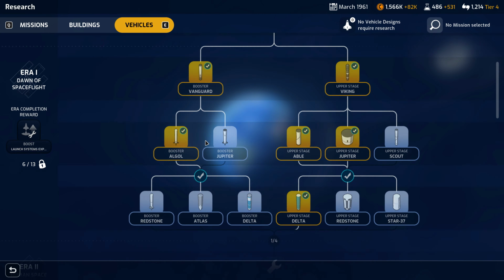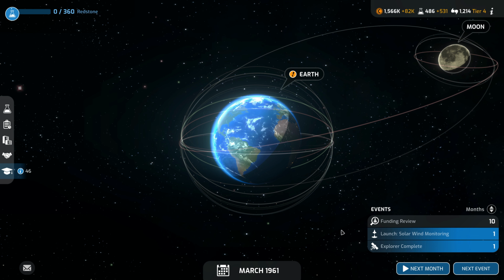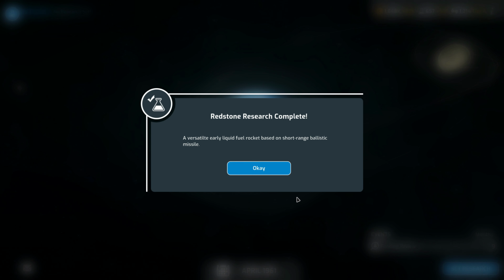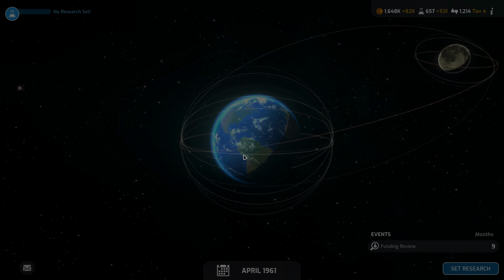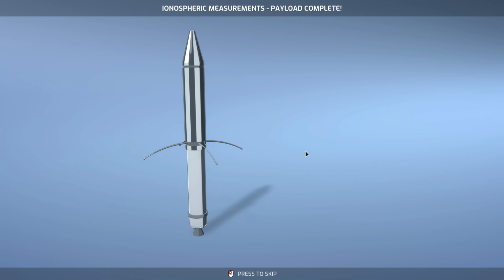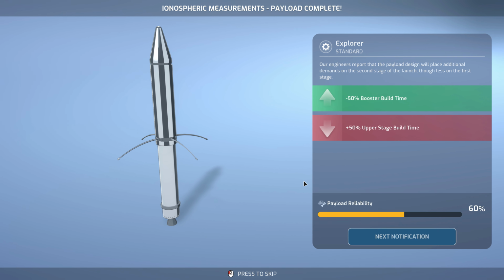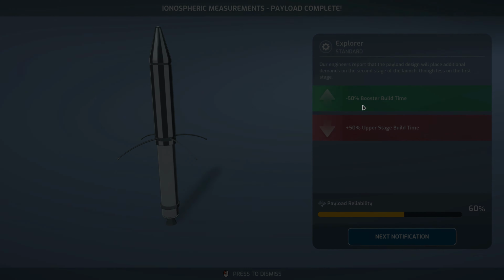Yes, Delta research is now complete, so now we're going to research the Redstone booster. Redstone research is complete. That was fairly quick. That's the science we got back from the lunar orbital. Very important. Okay, this ends up being a little bit of a wash again.